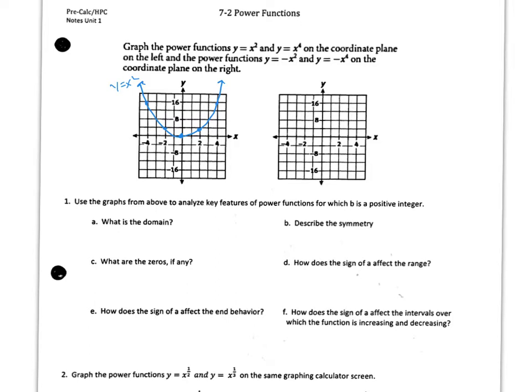And then I'm going to graph x to the fourth, which we're going to have to graph fewer points. So we go to here, and then 2 will go to 16. So we only have 2 and negative 2, 16. So you can see, and if you have not seen them both graphed before like this, you can see that x to the fourth is really a lot narrower.